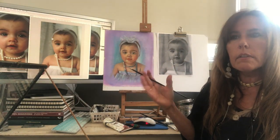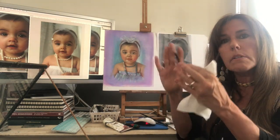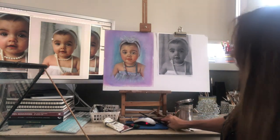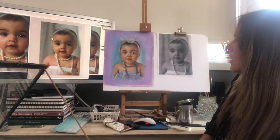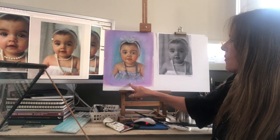You want to think about, you can make the object bigger, and then you can come in with what's around it and carve it back down, thinking mass against mass. So I'd have to get back from that. I think that it's going to work. I need to tweak it some more and just pop a little more light on this upper side. But I think the pearls are going to work. When I get down here, I'm just going to let them fade.